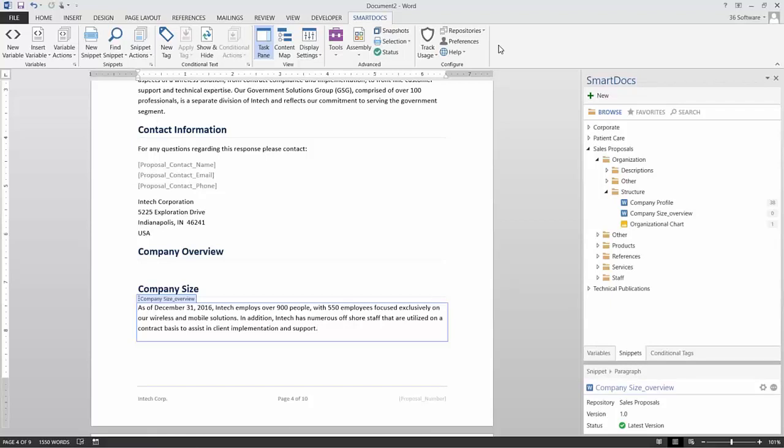So within SharePoint, you have control over being able to say these people may have a professional license, however, they can create a new snippet and save it to the repository. However, until it's approved by someone designated as an actual approver, it's not available for everyone else to use. So SmartDocs does have that capability. So you have to know, do you need those security and permission controls?